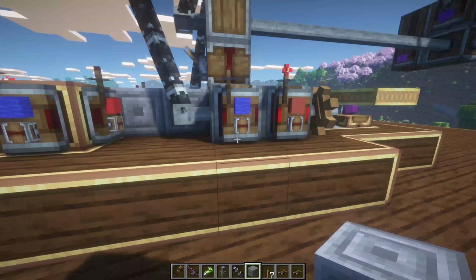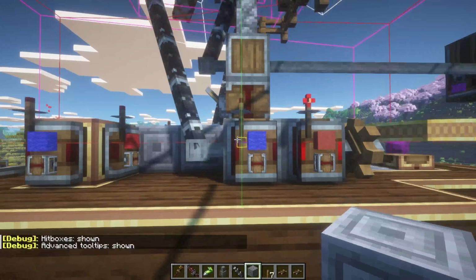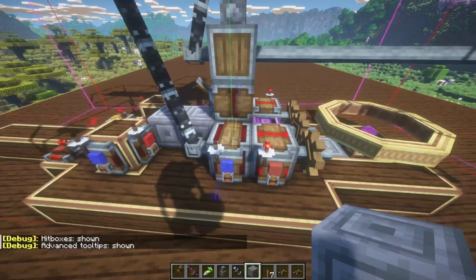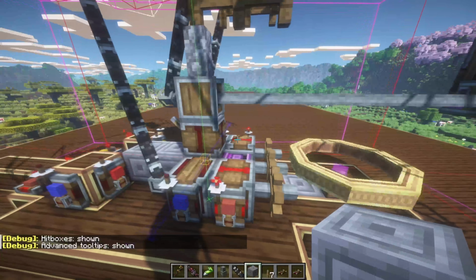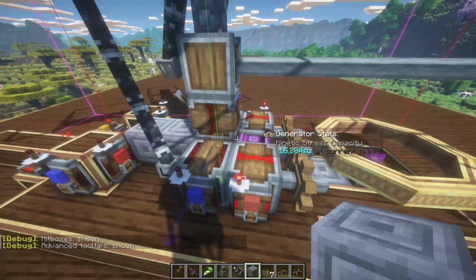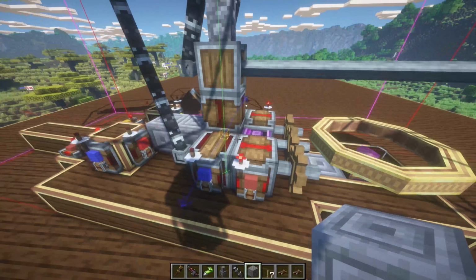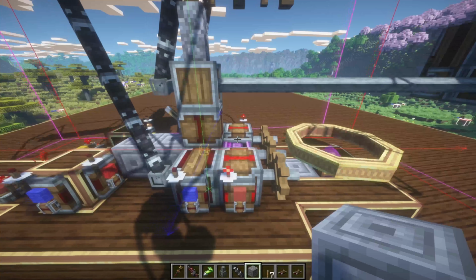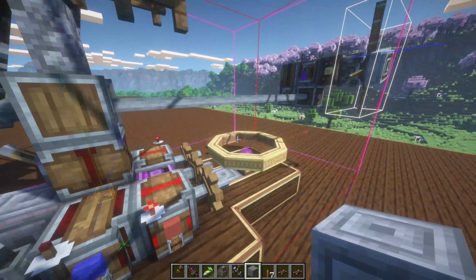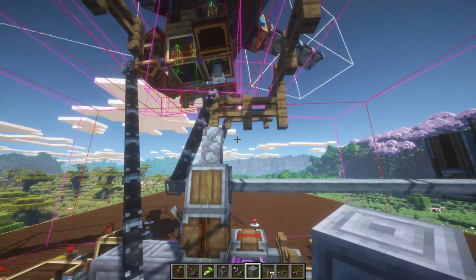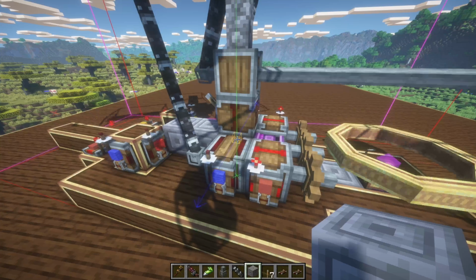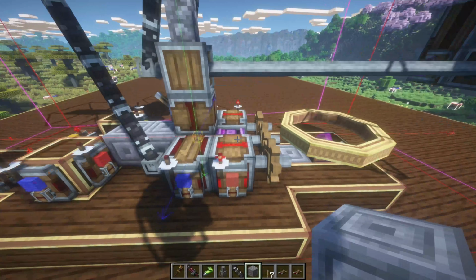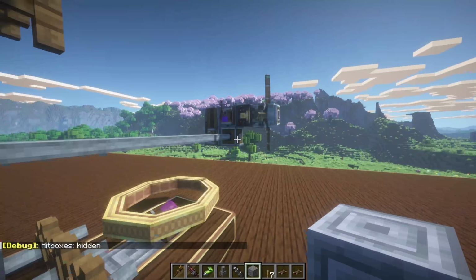So another thing about balance. I'm going to do F3 and B, and we're going to see this yellow cube, which is the center of gravity. We want that as close to the center of the shaft as possible, because that's where our thrust is coming from. We want that thrust to act on the middle of the ship and not close to the back or close to the front or off to the side, because then it's going to tilt it a little bit. It's not going to tilt it that much because we have a gyroscope, but it's not going to be an effective use of our resources, and it's going to be harder to control, and it won't be optimal.